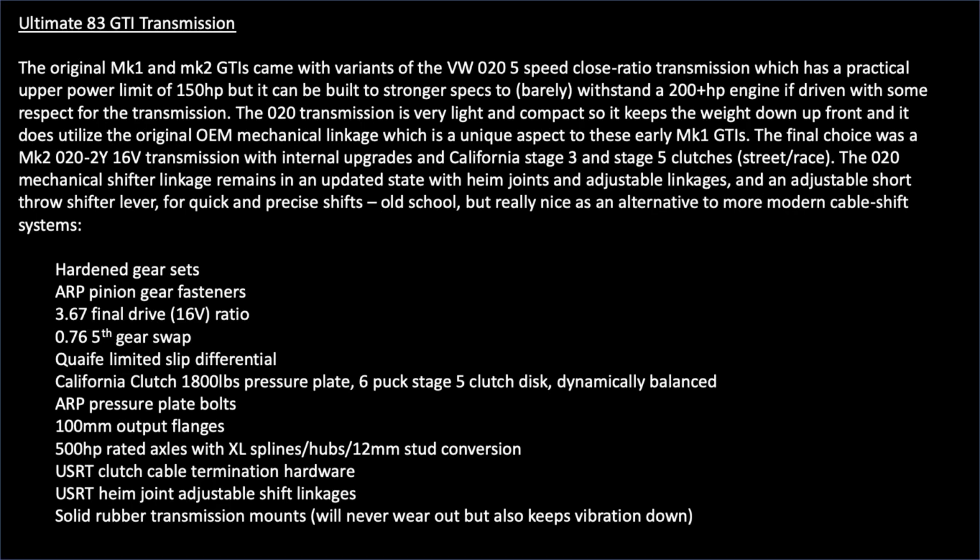I'll put the gear sets in that you want, and we'll have a look at the second gear synchro, because it looks like it's acting up a bit. He'll get that all straightened away for the new owner. I want to make sure people have a perfect car when they get it. That's the only thing that really stands out as not perfect, and I want to make it right for people.